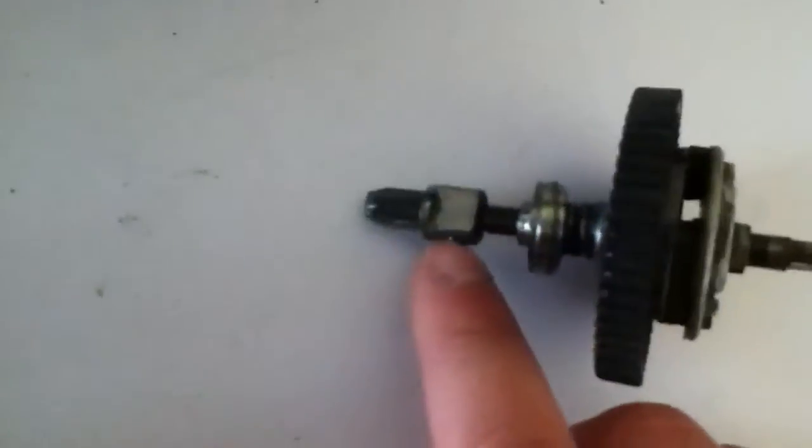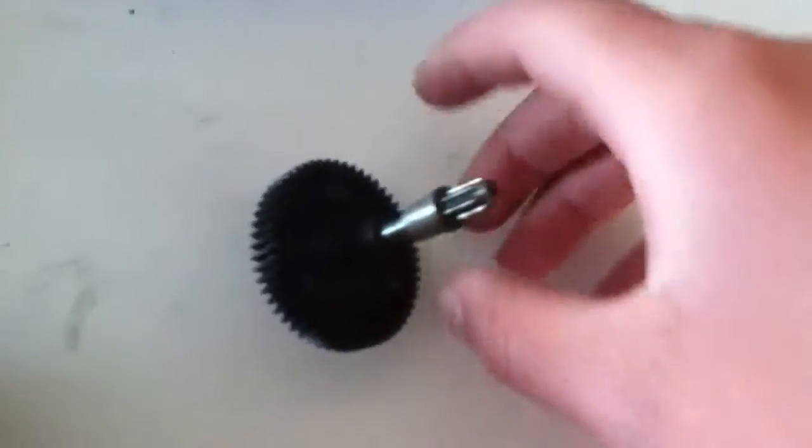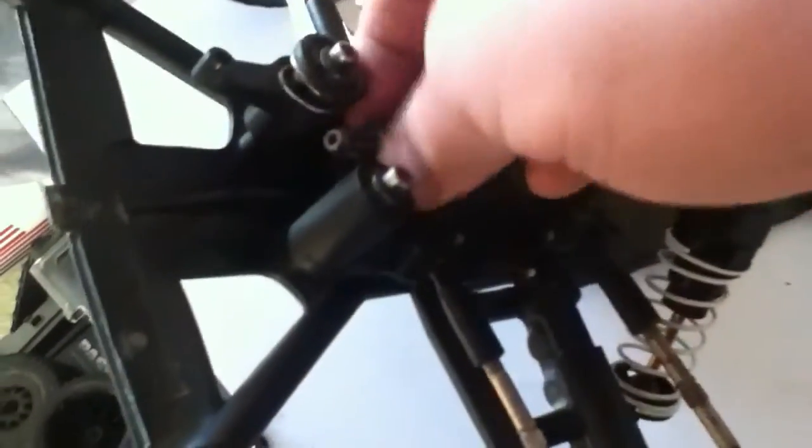Now what we need is this piece. I'm actually going to be replacing this with a center diff. You remove the back grub screw in there — it's a 2.0. And then in the front, you remove that grub screw in there. As you can see, I got the center diff out. You take out that piece and pull it out. Now you don't need those, because that's obviously what these new ones are for.